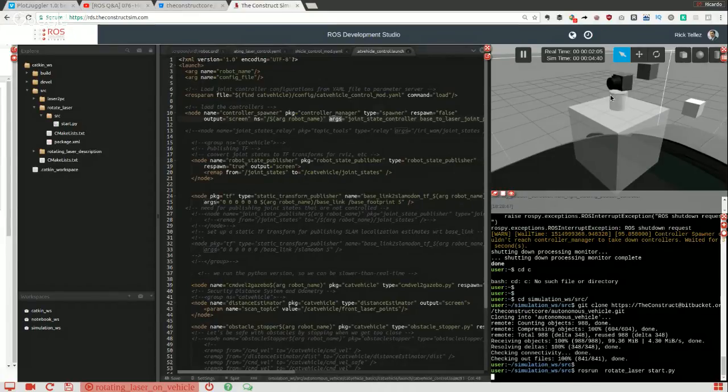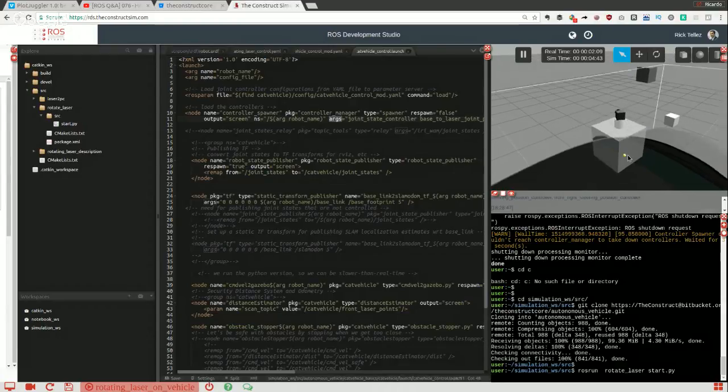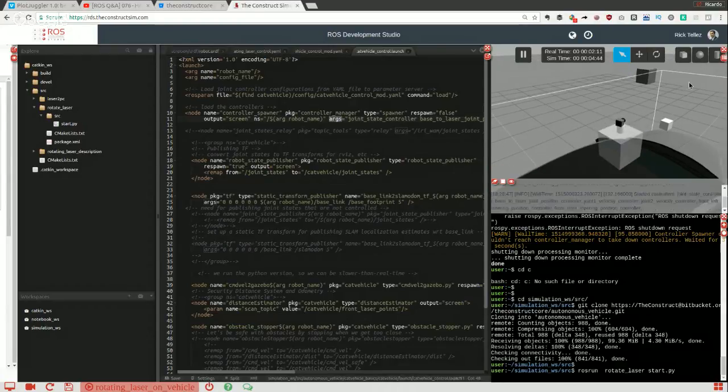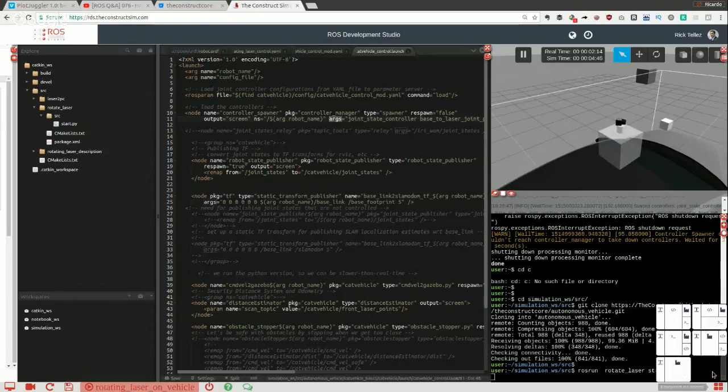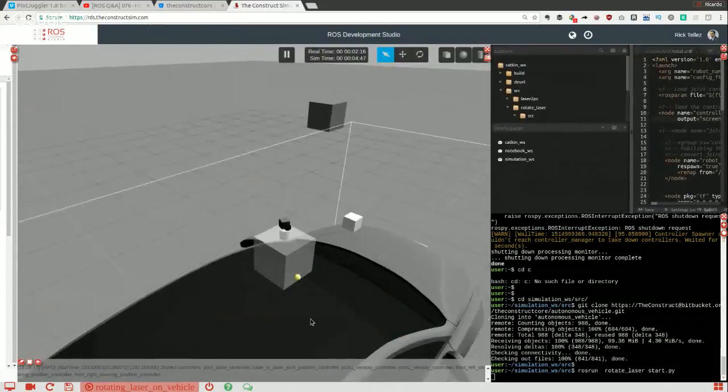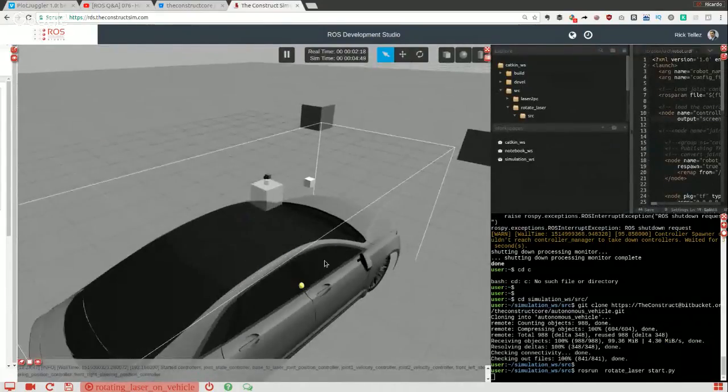Then let's go and launch RViz and see what we are capturing here, okay? So in order to do that, let me just change this visualization so we can have a better view of the simulation. And then let's launch RViz. For that, I'm going to open a new shell and launch the RViz here.